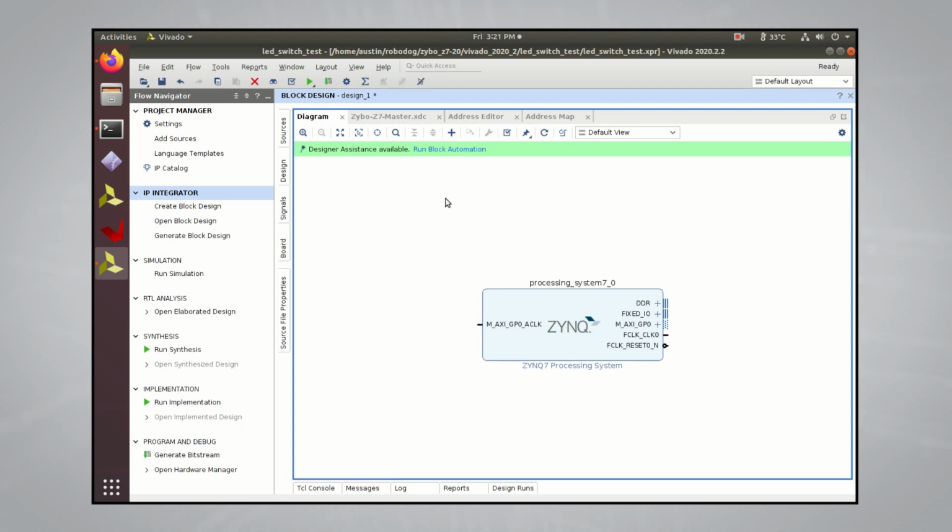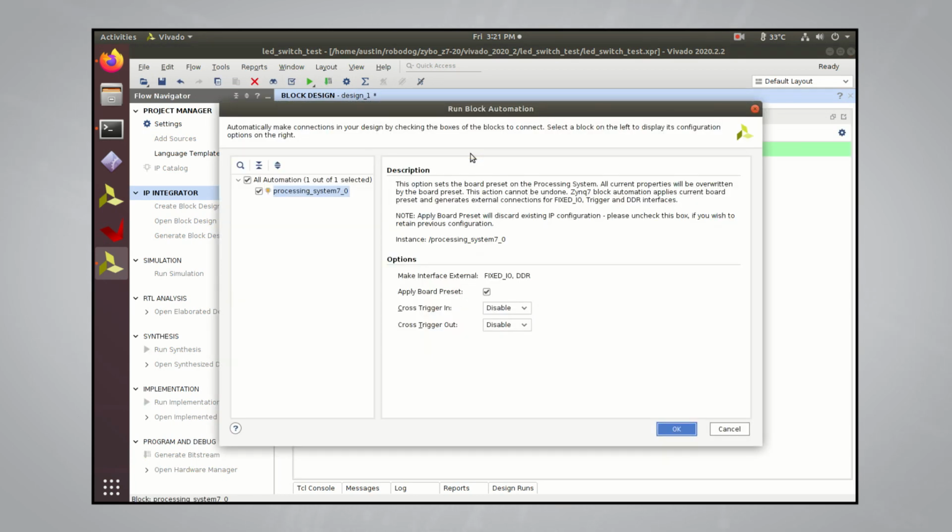So let's add in the Zynq Processing System IP core. This is actually a pretty unique IP core since most cores are instantiating that particular digital logic in the PL. However, this IP core is more of a configuration block for you to configure how the hardcore processor in the PS region will be configured. Most beginners will actually confuse this for creating some sort of soft-core processor in the PL, and that's just not the case here. You can run the block automation tool, and it will automatically make certain connections for you that it assumes you want, like connecting the processor to the DDR and to various fixed IOs.